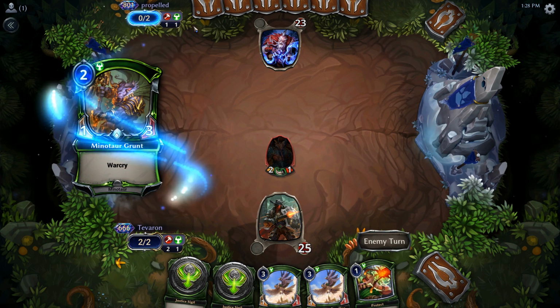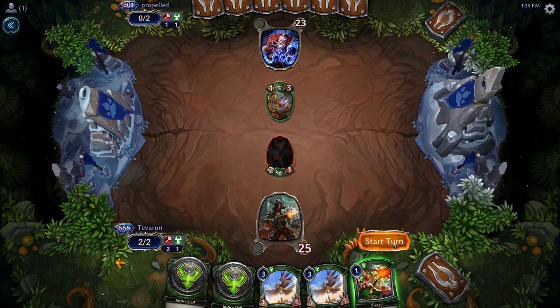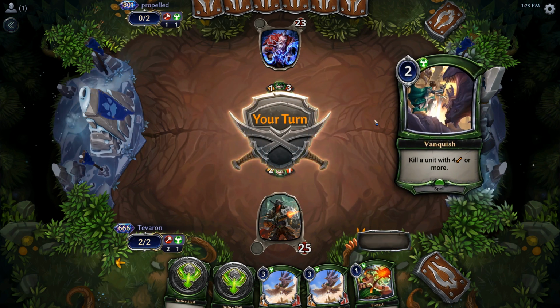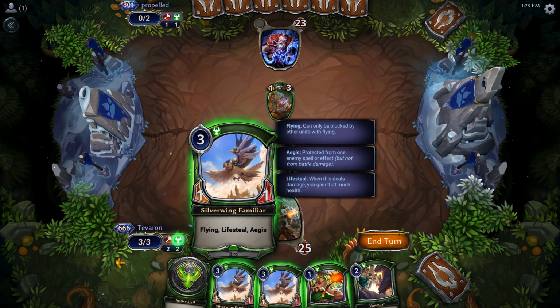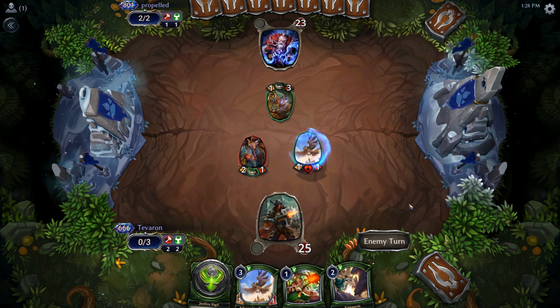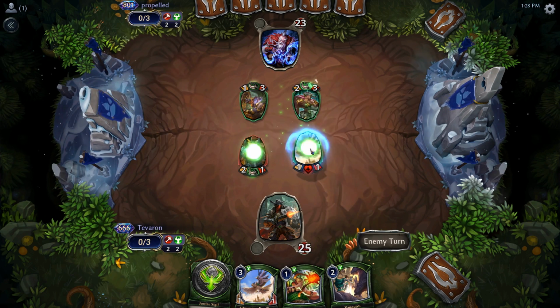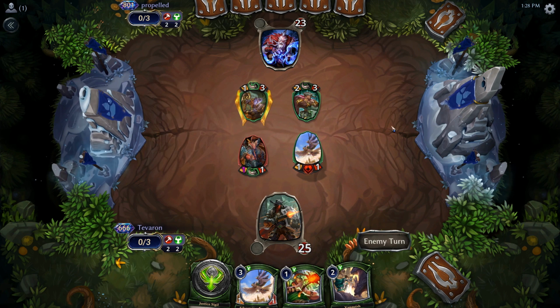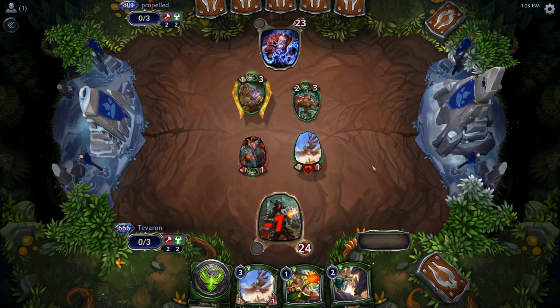Could be playing a mirror match here, but no. Minotaur Grunt with Warcry. Well, we can't really suicide our Oni into that, so this turn is going to be just deploying Silverwing Familiar and passing back. Alright, Copperhall Bailiff. That will shrink this and pop the Aegis here. So they'll get their own Warcry going. We are not going to block.